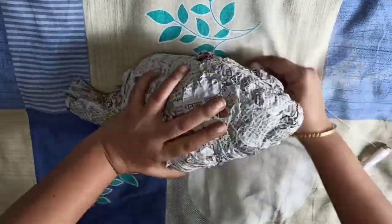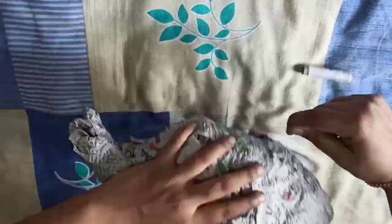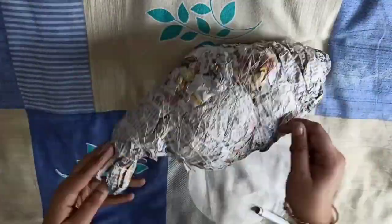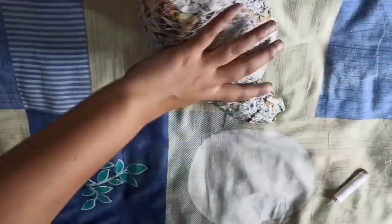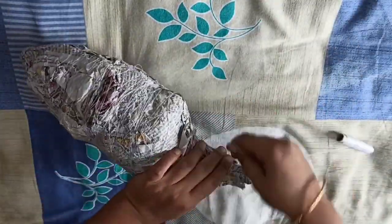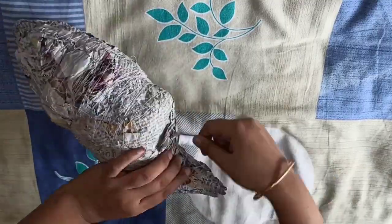So tie it nicely as much as possible, and just check whether it is giving the structure of the fish or not, and how much paper you need for the stomach, for the tail, for the mouth. So see it and then tie it up nicely. After that we will be applying paper pulp on it, so it's better to tighten it up.